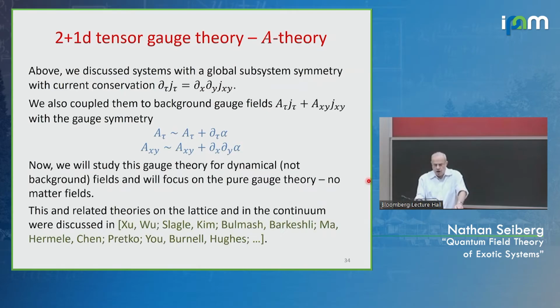So what we're going to do now is forget about the system with phi, forget where this thing came from, and just ask ourselves, how should we think of such a gauge theory? How should we think of such a tensor gauge theory? A gauge theory where A has tensor indices, AXY, and in the time direction we have A tau. So that's what we're going to study. And a lot of people have studied this system from many different perspectives. The perspective I'll present here will be different than what's normally being done.